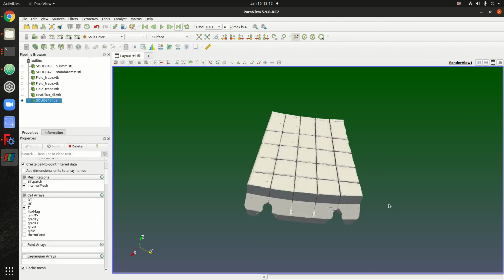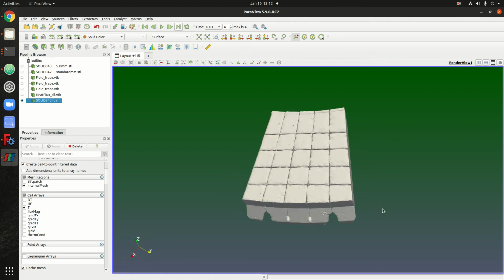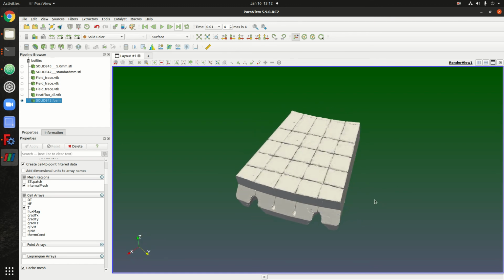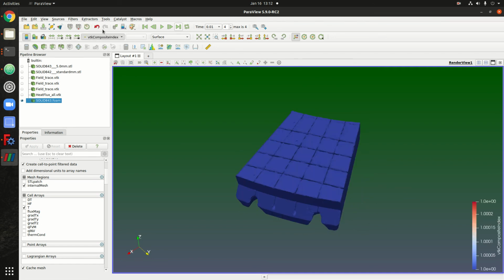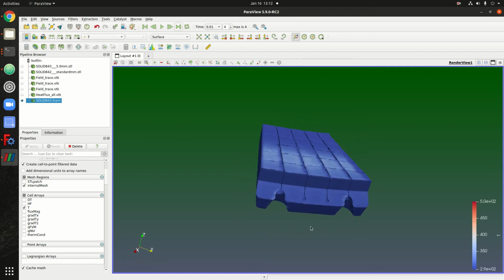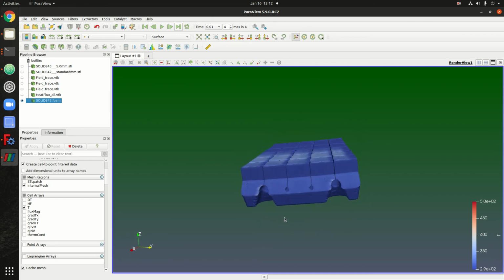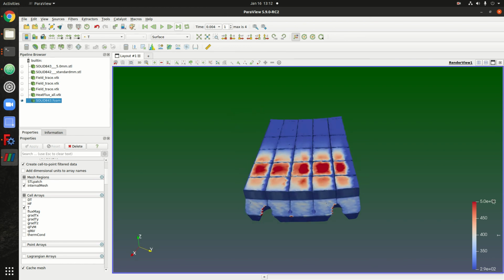Like I said, this is a coarse mesh because our min and max refinement levels were pretty close to each other. And then we're going to go to temperature here, and temperature will then give us the heat load. And we can see the same shadows appearing. Now remember that heat flux that we applied was at 4 milliseconds. So let's go to 4 milliseconds. And we can see the temperature here is capped at 5E2. That is 500 Kelvin.